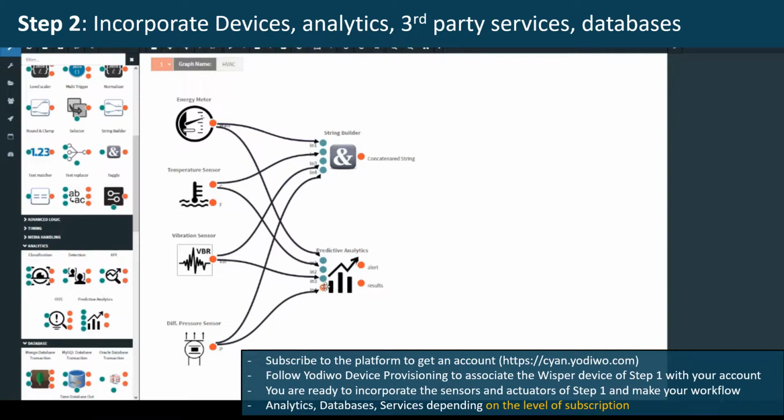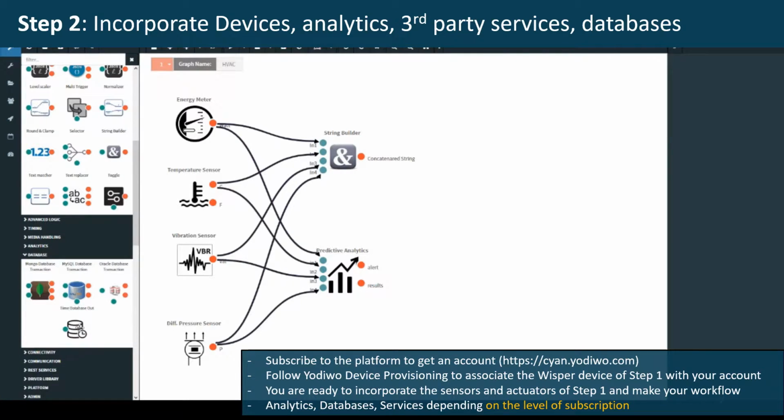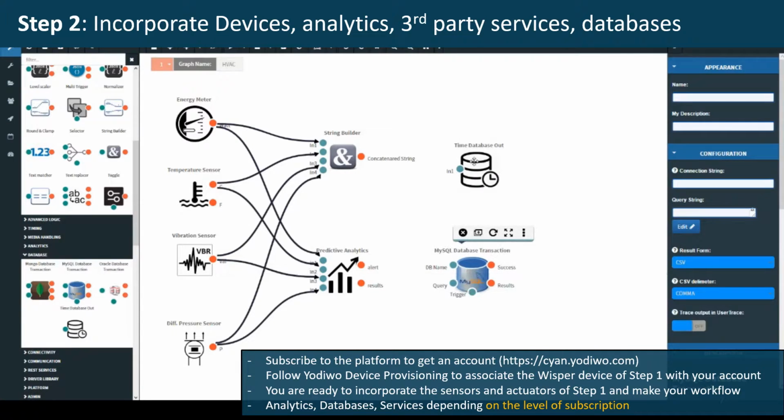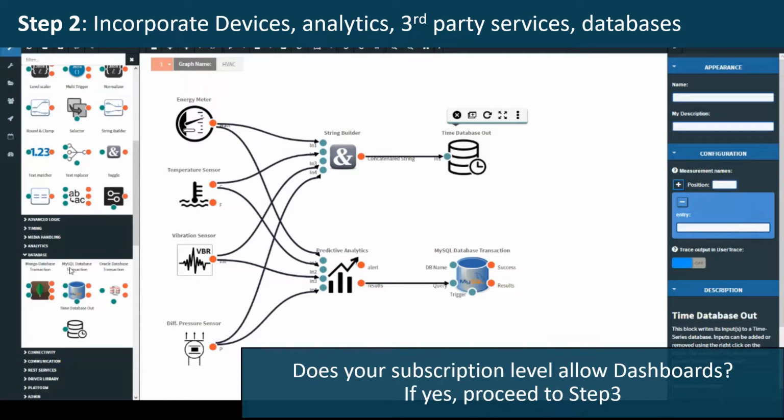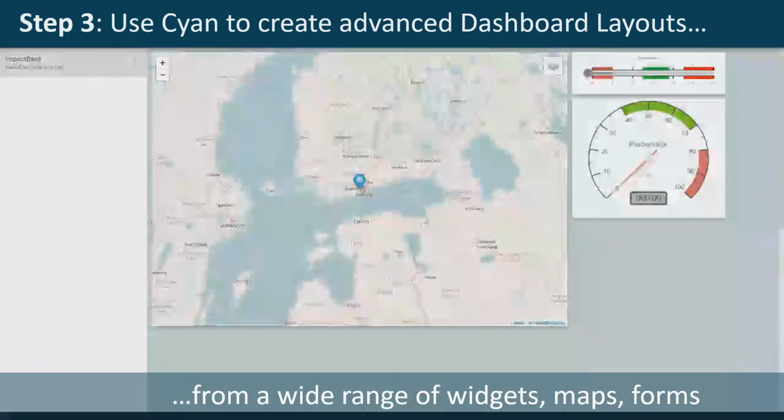The output of the analytics or the logic or even the data coming directly from the sensors can be stored in databases that we can also find in this environment. If we don't require any user interface, like in cases that another system will use the data we have stored in the databases, then our job has finished here. However, if a UI is important either for a mobile application or a web-based application, we have to go to step 3 and create the dashboards.